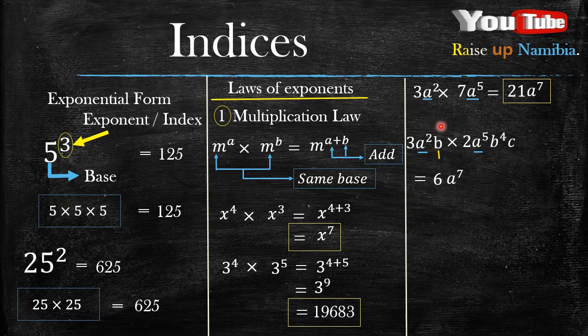Okay, so we look on the other side of the multiplication sign. Do we also have a B there? Yes, we have a B as well. Now, what is the exponent of this B? Remember what I told you earlier. Each time you see a letter without an exponent, it actually means that the exponent is 1. Okay? So, when we are adding these two exponents, we will add as 1 plus 4, which will give us 5. So the B will be B to the power 5. Okay?